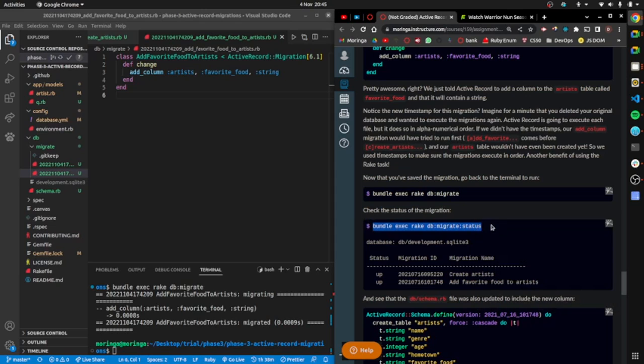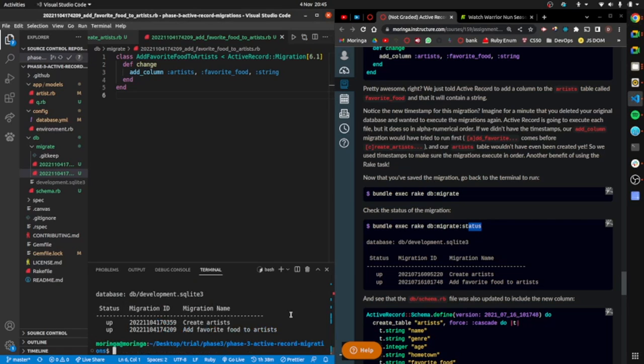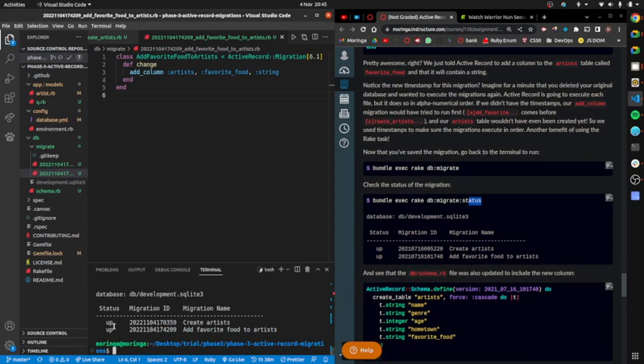So the only thing we've added is status to the migrate command. Okay, so you see both of them show that they are up and running. So that means all of your migrations are included in the environment that you have at the moment.